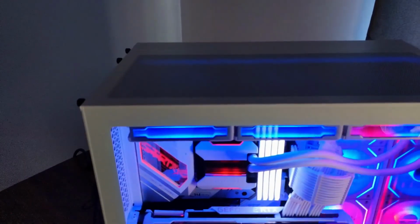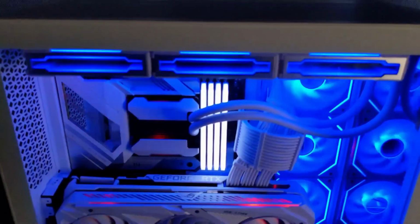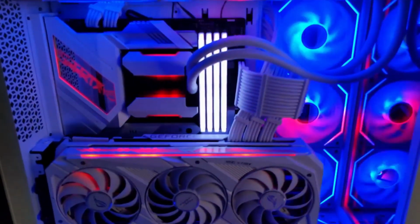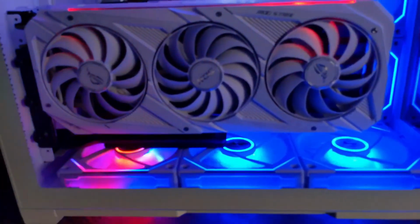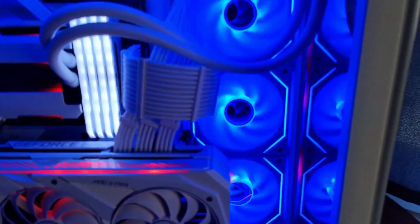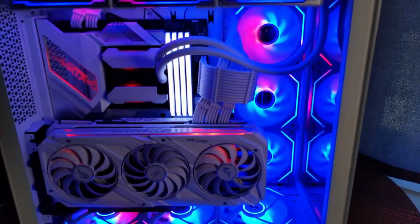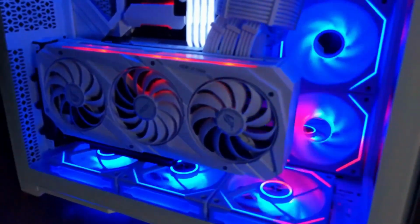Some of the things that I disliked about the case was that the case prioritizes design over function. There's no mounting location for a fan by the motherboard rear I/O, which seemed a little odd. Also, there were no fan options for the front of the case where the infinity mirror is. So you would have to load up on fans in the other locations to be able to have decent airflow in the case.